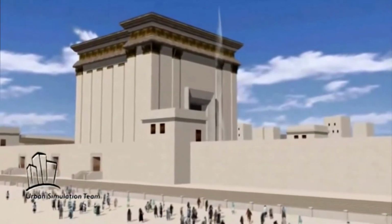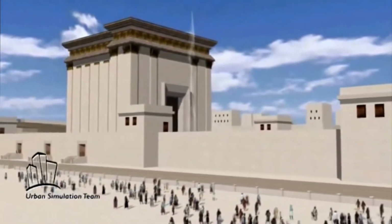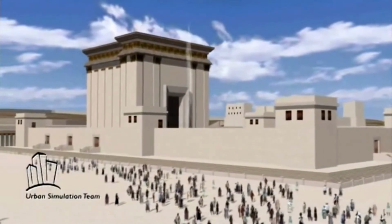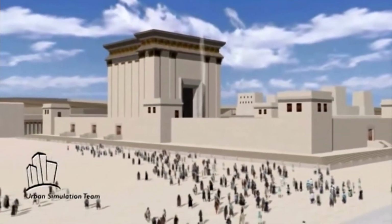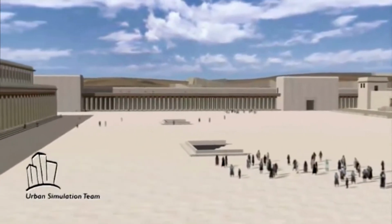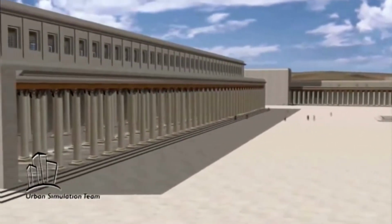Now you see, when you go east, the court of the women there has no gate in this video, an obvious mistake. And why they didn't catch that, I don't know. Then we have the east gate into the court of the women just barely showing, and the tall gate on the far west side, of course, that is where Wilson's Arch is, and the causeway that would have come over the valley and the road from that side.